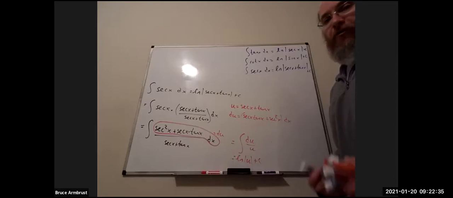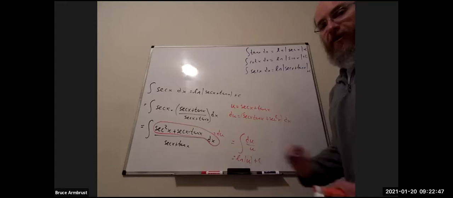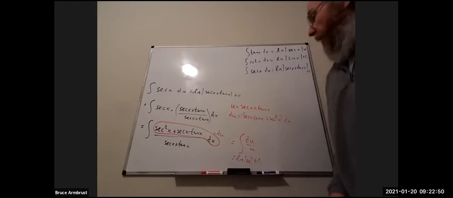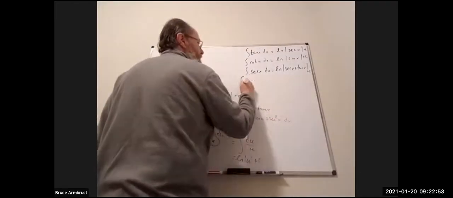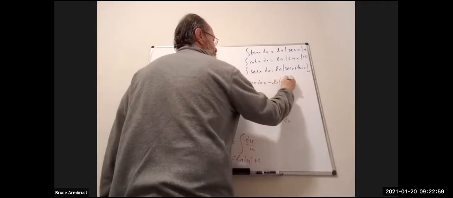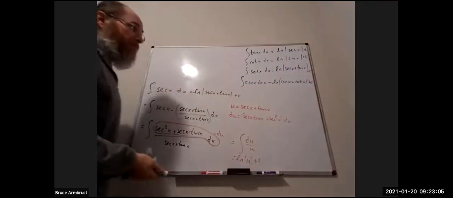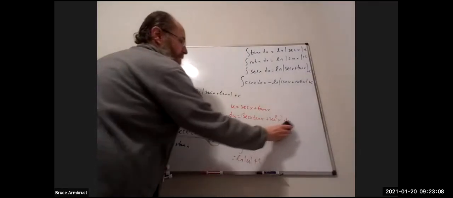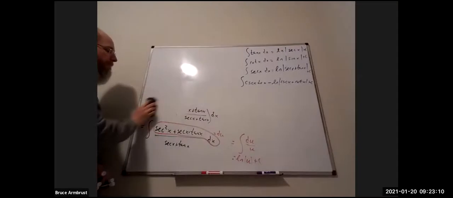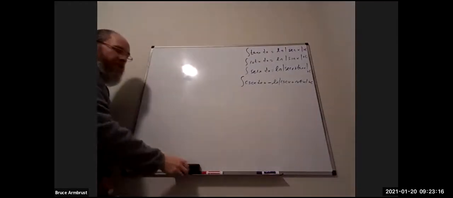All right, well, so the trick for cosecant is really kind of the same. You just multiply by cosecant plus cotangent, because then that's going to give you a cosecant squared and a cosecant cotangent, which were the derivatives off by a sign. And so if you end up doing cosecant, it looks very similar. It's just the negative natural log of cosecant plus cotangent. All right, well, there you go. You now have all of the integrals for all 6 of the trig functions.